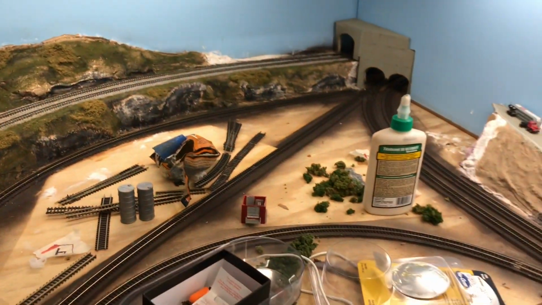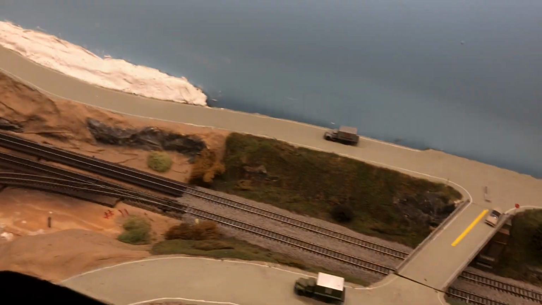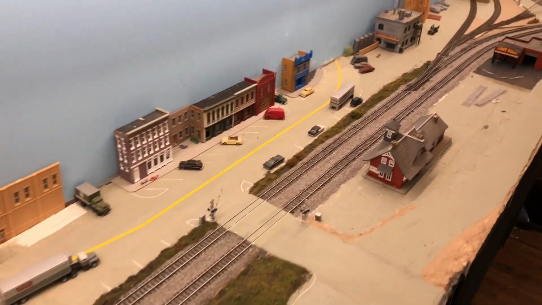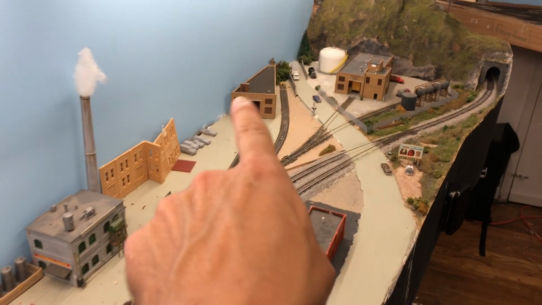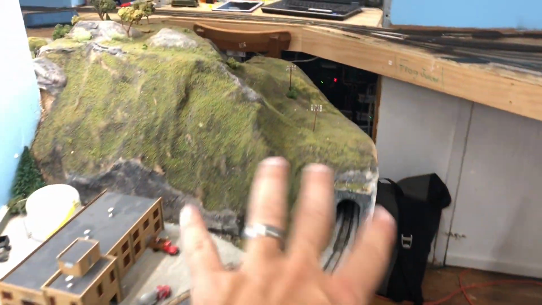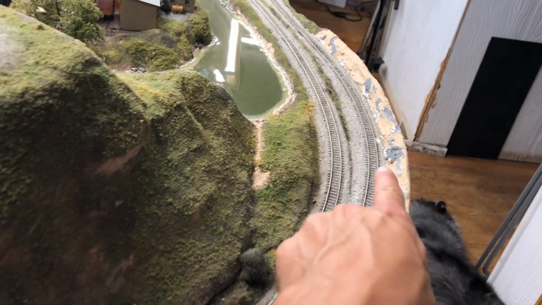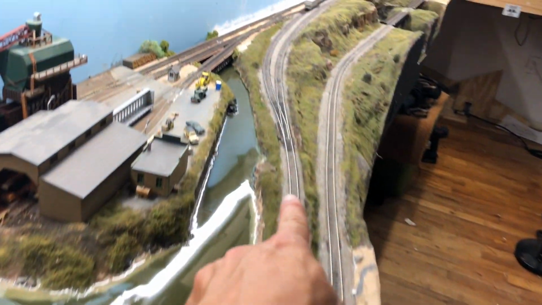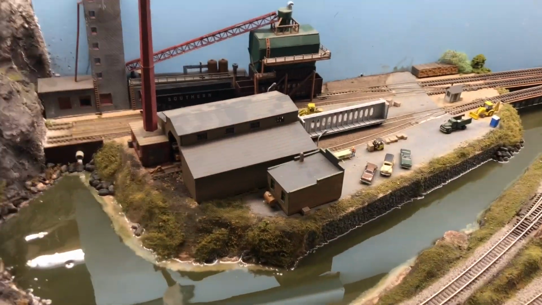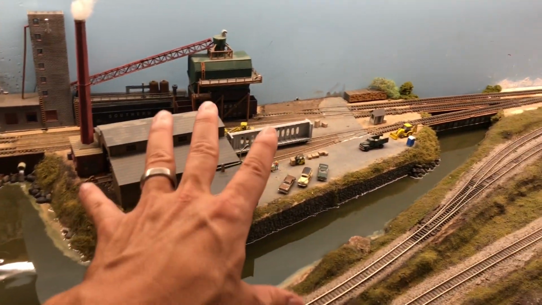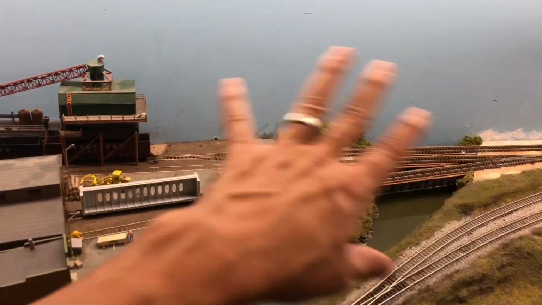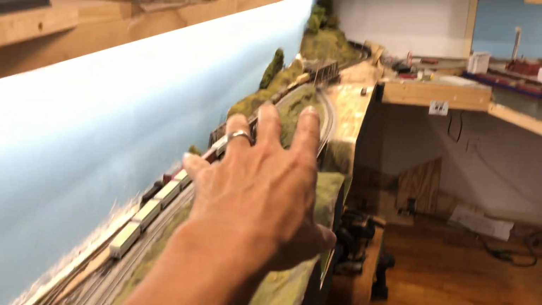So as I fly you through, this is the town that we discussed in previous videos. This is the paint facility. This is the mountain and the tunnel, which is a scene break, just to kind of take the eye away from the other side. And as it comes up here, we discussed how this is the short line, and this is the main coming through again and then splitting again right at the lumber facility, which is the last video I shot. This is part 8. So in part 8, we explained all of this. And so I'm going to take you now in part 9 through this stretch right here.